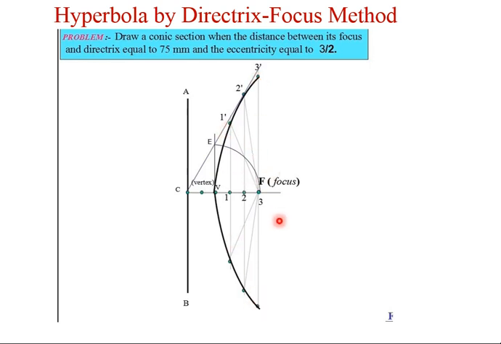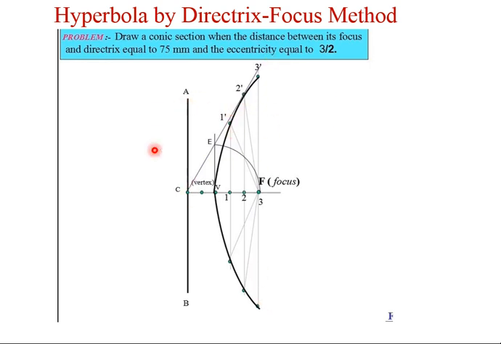And in this way, if you take 4 points, 5 points, accordingly you will get 4, 4 dash, 5, 5 dash, and more points on the respective vertical projectors. So whatever these P1 dash, P2 dash, P3 dash are, which are not named here, you need to name them. This is P1, P2 and P3. Join from V to all these points with the help of a freehand curve. Then use the French curve for joining all these points, and draw this particular curve, which is nothing but the hyperbola.